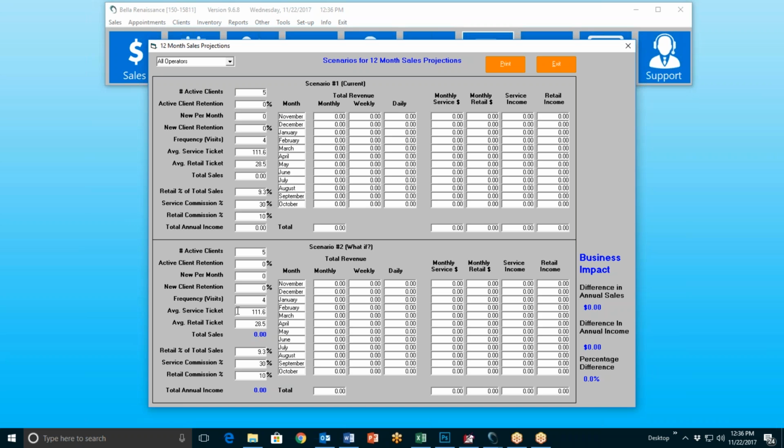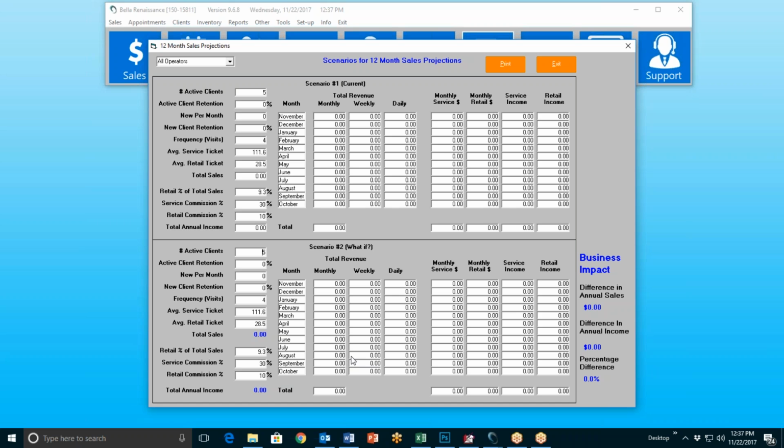So you get to focus on making a change to one of those. And you say, what if I did this? That would change my number of active clients from this number to that number. And by plugging that in, it will show you what it will do to your bottom line. What if my active client retention was 60% and I wanted it to be 65%? So that's where I'm going to focus my efforts. So change that to 65% and see if it's worth it. Is the effort that I'm about to put in going to make a significant difference to me? Things like that. And so as you plug in new numbers, you'll be able to see what your return is going to be. So before you invest your time or your effort or your money, you're going to be able to see what that return is going to be.